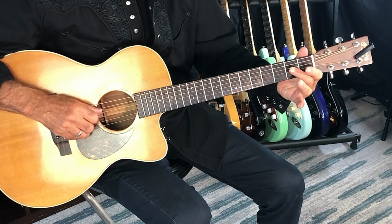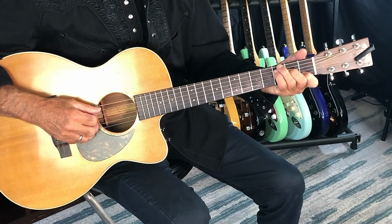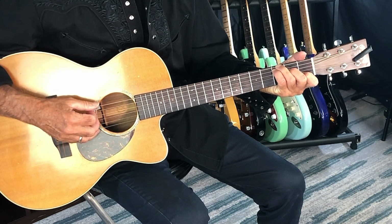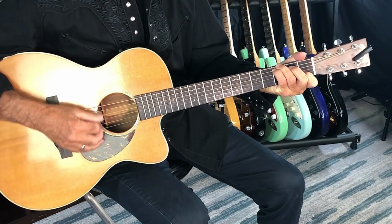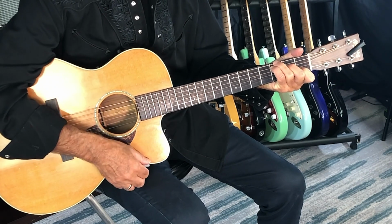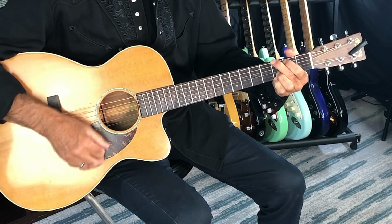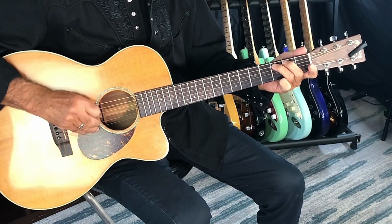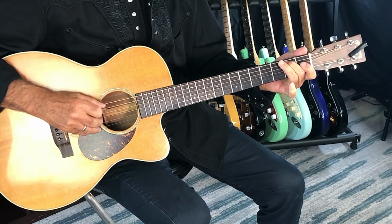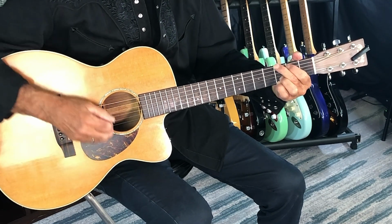You're basically landing on the D string second fret with your second finger. So you're basically spelling out your C chord and then just hammering it on. Now that comes in really handy in a lot of different applications, okay? And then the final one I want to show you is walking down from the C. So you're hitting an A3, A2, open A, and then land on the G chord. Got that?